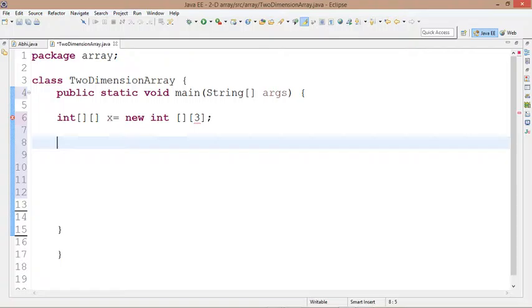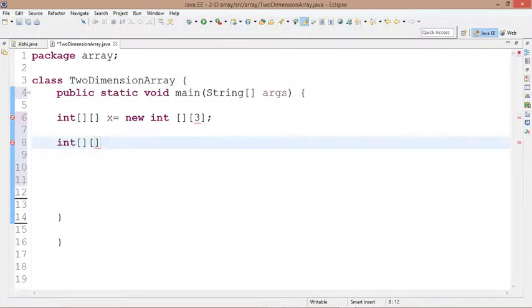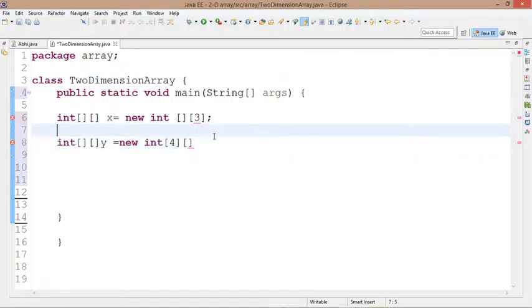Now in the second case you can see here int reference variable y equals new int 4, let's take 4, then for its child, let's take nothing, then semicolon.